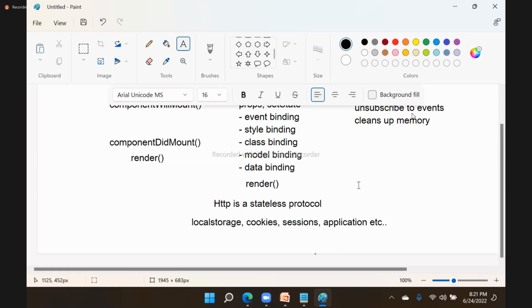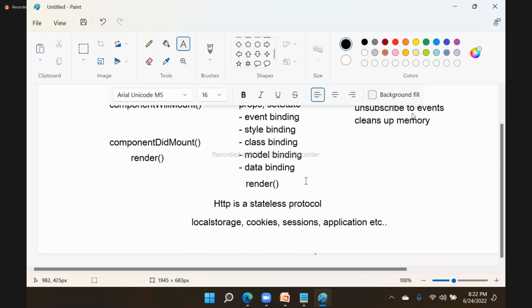Very important, React based applications can use local storage with the help of JavaScript. But cookies, sessions, and applications need third-party libraries. That means to manage state, they have to depend on another third-party library.